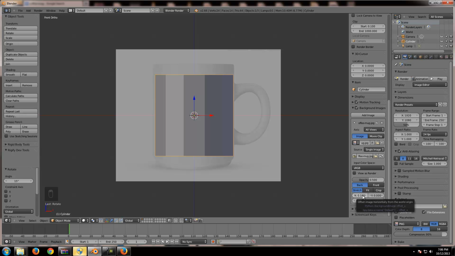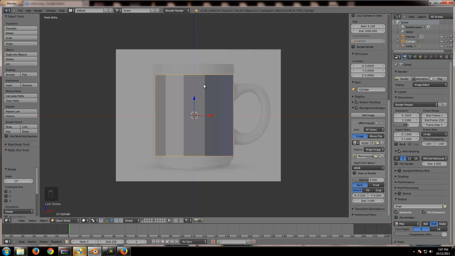And if you need to do smaller values, you can always click right in the middle of the button and input more precise values. So if I wanted to do like 0.11, you can edit the hundredths place of the decimal value if you really want to go for precision, but I don't really find it necessary. So this looks pretty good as far as the width, and we can always fix the issue of the height of the 3D cylinder by just simply scaling the entire cylinder in the z-axis.